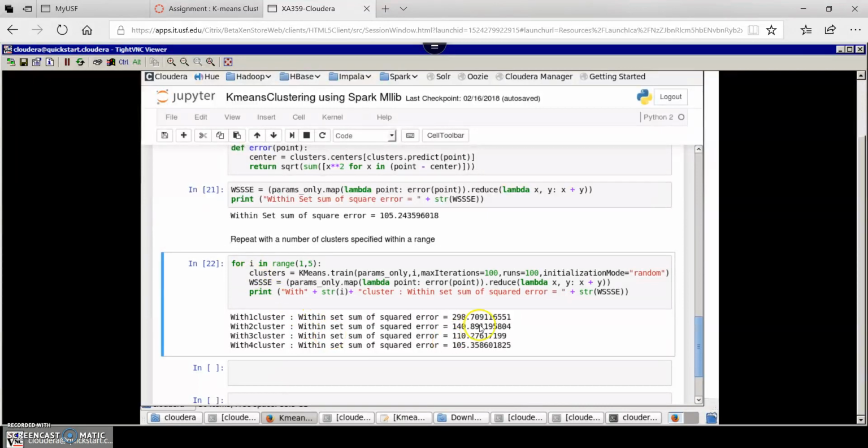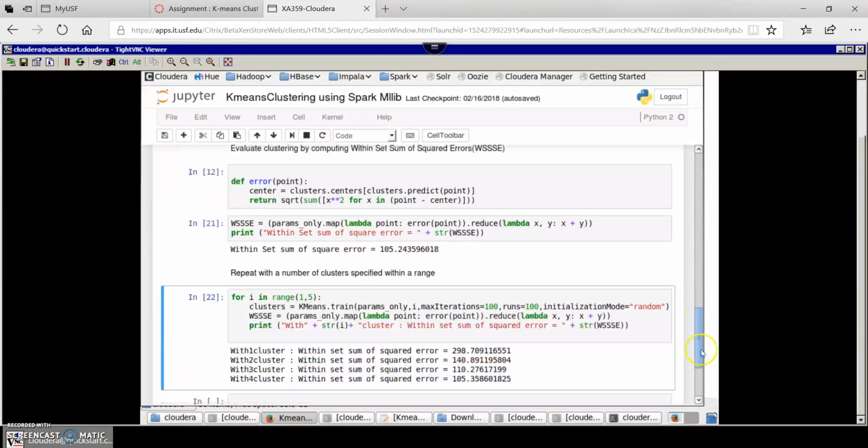As we can see, as the number of iterations increases, the sum of squared error decreases, which shows that as the clusters in the k-means increase, the sum of squared errors also decreases. Now the sum of squared errors has reduced after each iteration, as shown here, until it has reached a local optimum, and this is how we know that we have achieved k-means clustering. And this is the assignment. Thank you very much.